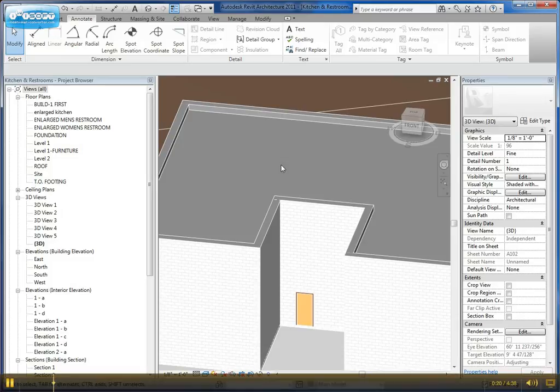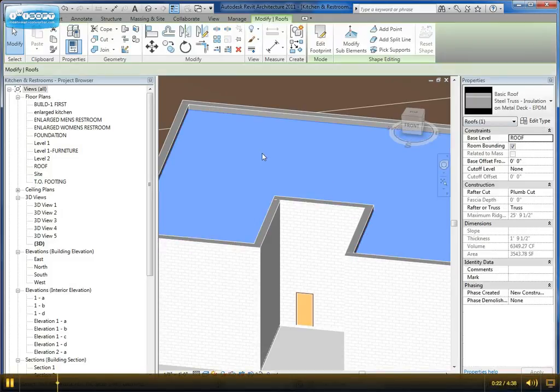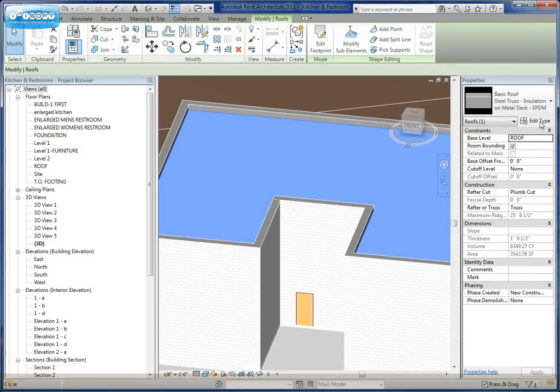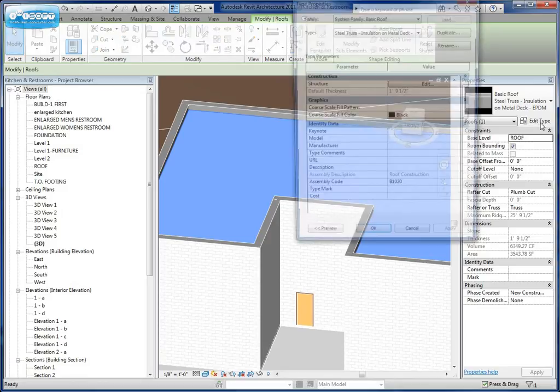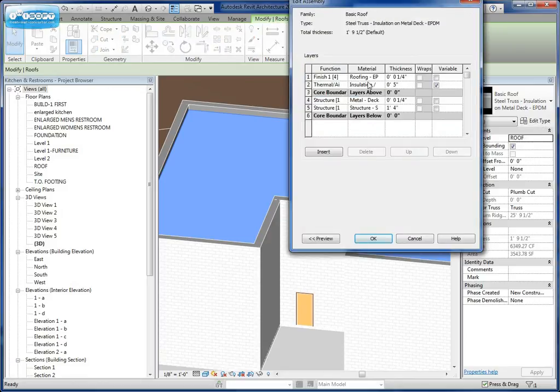Okay, the first thing we're going to do is look at our roof type, and as you can see here we have a basic roof. We also want to verify one thing. On our structure, at the insulation level, we want to make sure that Variable is checked. This will allow the roof structure, the parts and pieces in here, to remain flat while the top insulation layer fluctuates in its thickness. Your finished layer will simply follow the insulation layer, but it's important that this is checked so that your roof structure remains flat on the underside.